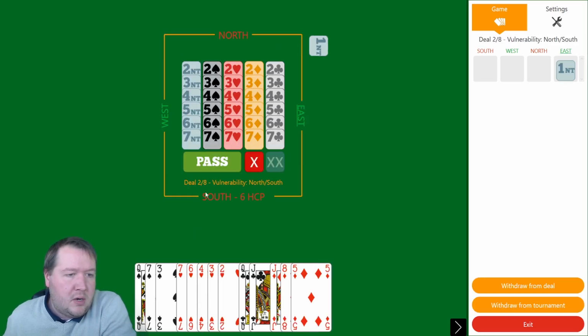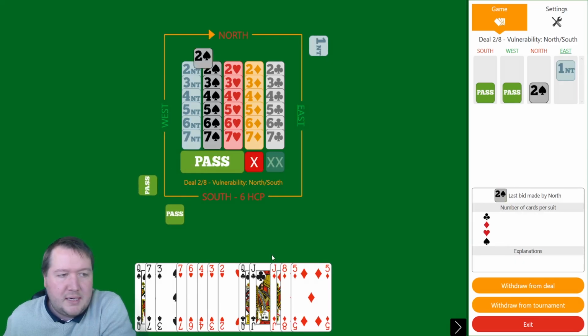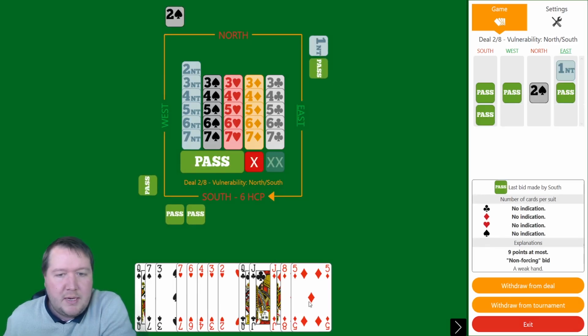All right, 1 no trump, and I've got just a 6 count, so passing. I'm not going to be bidding on this one. Partner's got spades, fantastic.